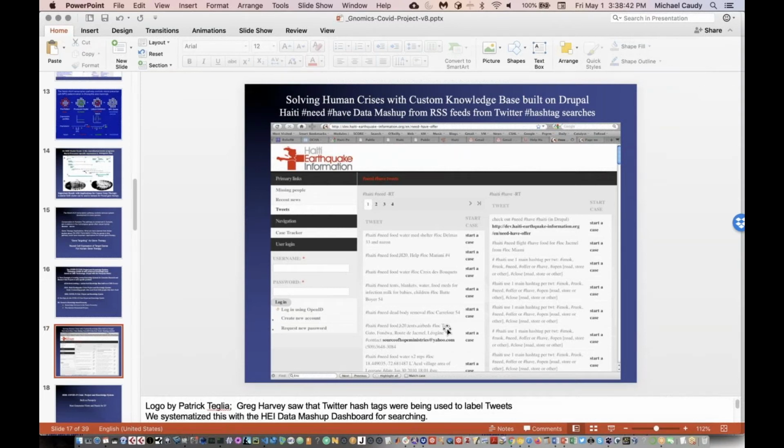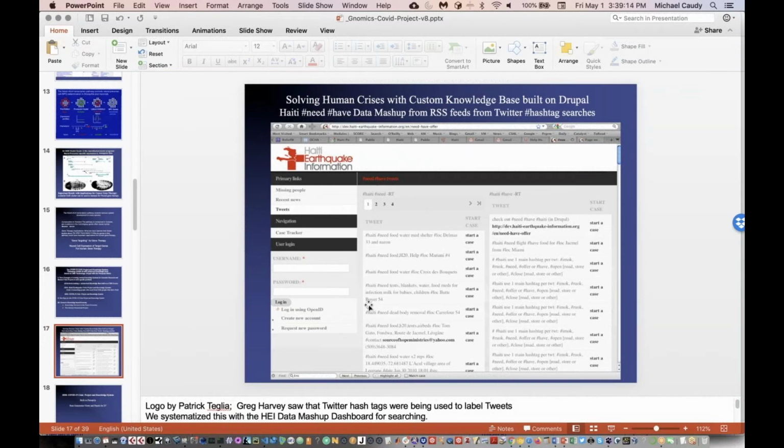We can now search all of these messages and prioritize them by the number of people who need help and where they're located and all that sort of stuff. And we were able to help the World Food Organization get food to people who needed it. What was interesting to me, as I was looking back on this, was that the same kinds of processes and technologies that were very useful for genomics were really useful for this crisis project.